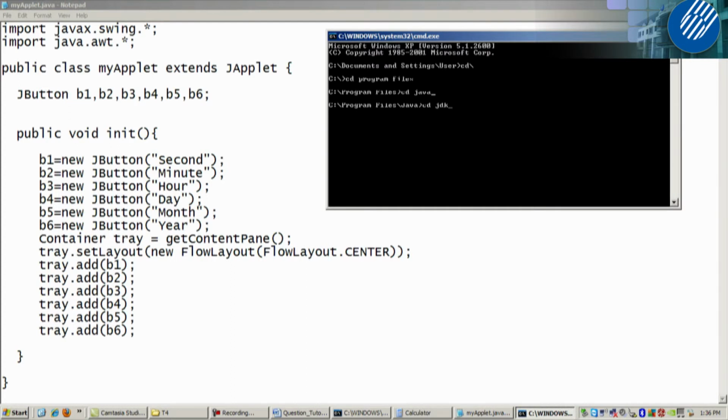JDK 1.6 underscore, please check, 1 underscore 28.